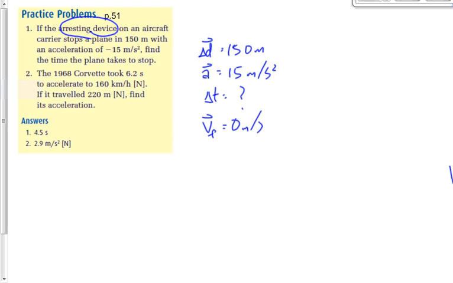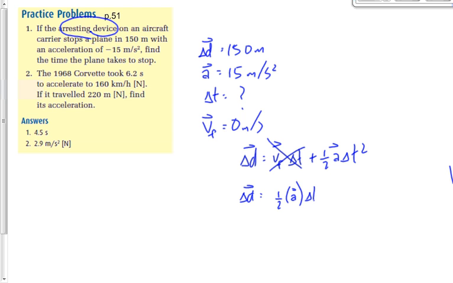Ooh, I think this is going to mean rearranging something, isn't it? Which equation do you want to use? Forget about rearranging right now. Which equation seems to fit the best? Let's try this one. Oh my goodness, this is the first time we've really had to do serious algebra this year. vi is 0, so 0 times time is 0, right? Let's cross that off. We want to get t here.